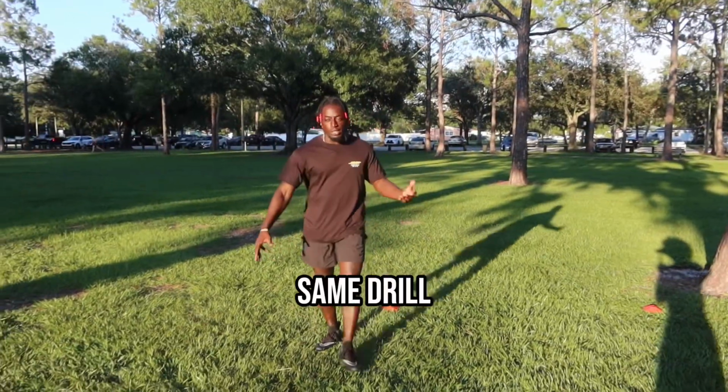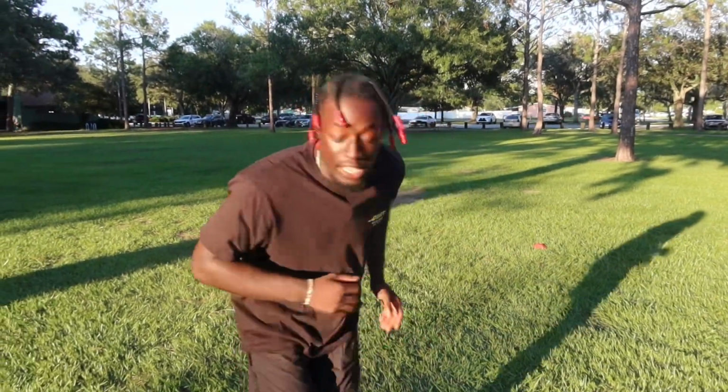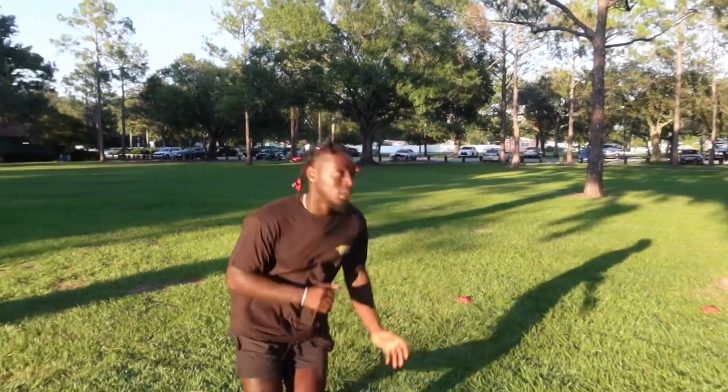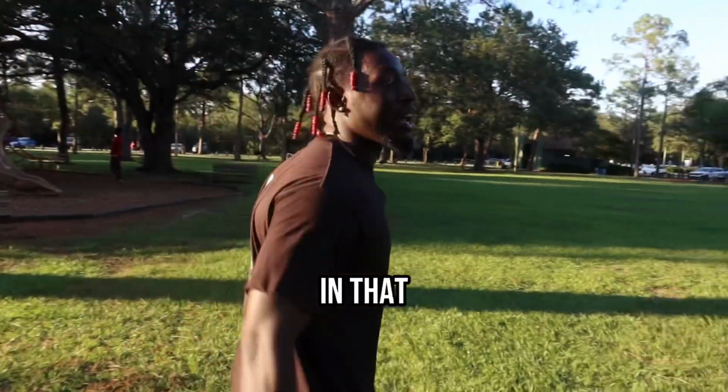So we'll do that same drill 2, 3 times till you get the movements down. Do the same thing with a left-right as you do with a right-left. You can even alternate it on this drill. So I can go left-right, I can go right-left. I always wanna point my hips in that direction that I wanna go.